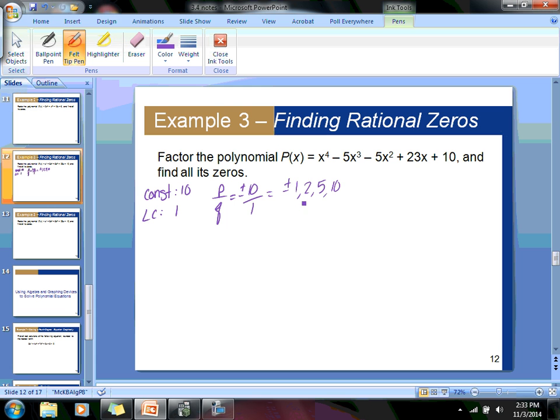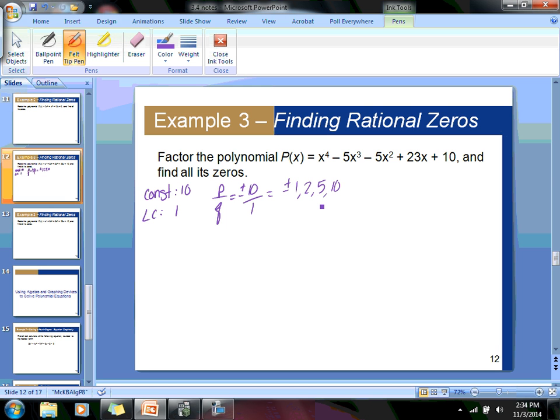And you could put these all over 1 if you wanted to, but the only factor of 1 is a 1. Okay? And again, all of them are positive and negative, even though I just have this one plus or minus out front of the whole list. Okay? So those are the terms that I have to choose from in order to find my actual rational zeros. Now remember, there are factors of this number at the end. So if 1 works, then 10 is probably going to work because 1 times 10 is 10. If 2 works, then 5 will work because 2 times 5 is 10. So that can kind of be a clue as well.